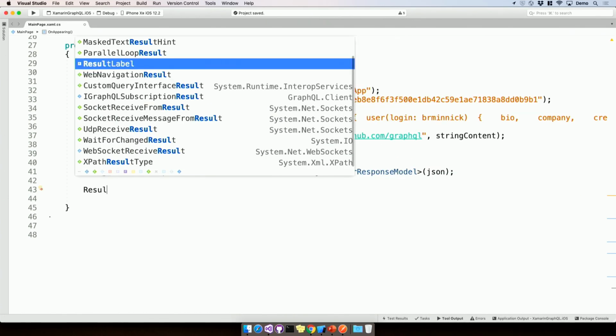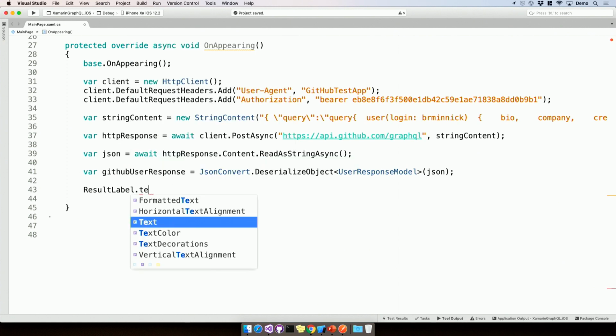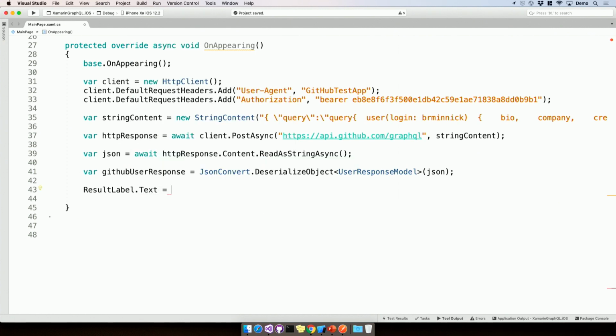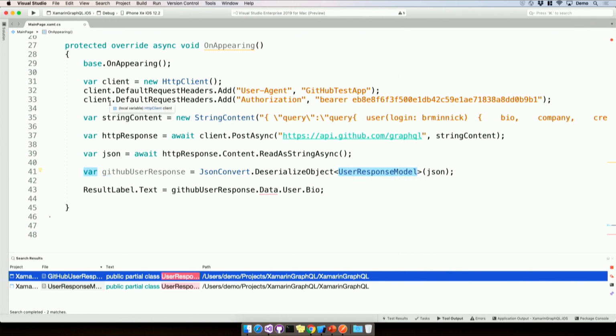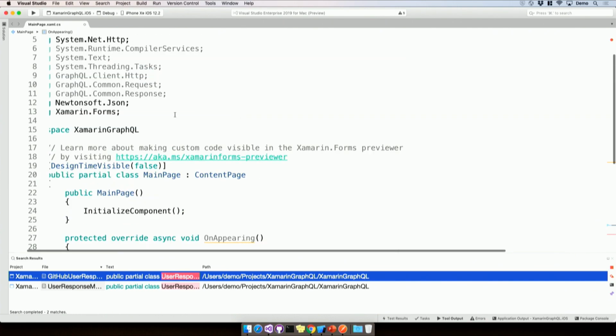Now that we have our response back, we've got the JSON, we've deserialized it, what do we do? Well, update our label, because that's the only thing on the screen. So let's say the label will be the response, and maybe, how about bio? Oh, no, why are you getting mad at me? Data, ambiguity, user response model.